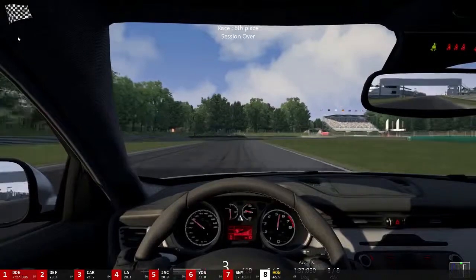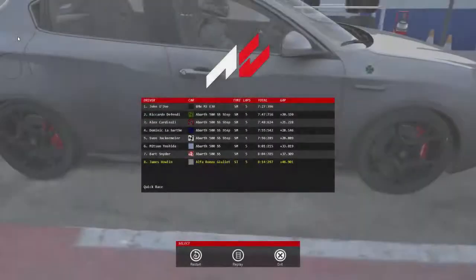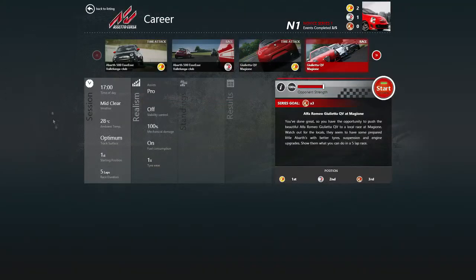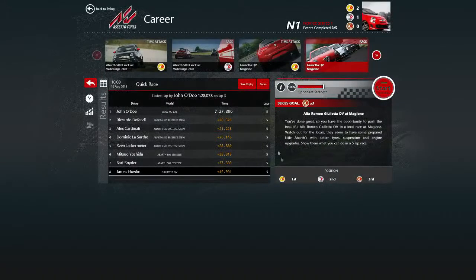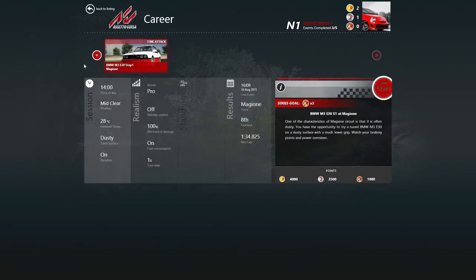So I think we've run out of time for this episode. In the next one we'll be taking the... I will show you, in fact. Yeah, I do need to finish third, nuts. Oh, that's a challenge right there. The next video will be taking out a BMW M3 E30 or E30 M3. We'll be taking that out at Magione around for a time attack.